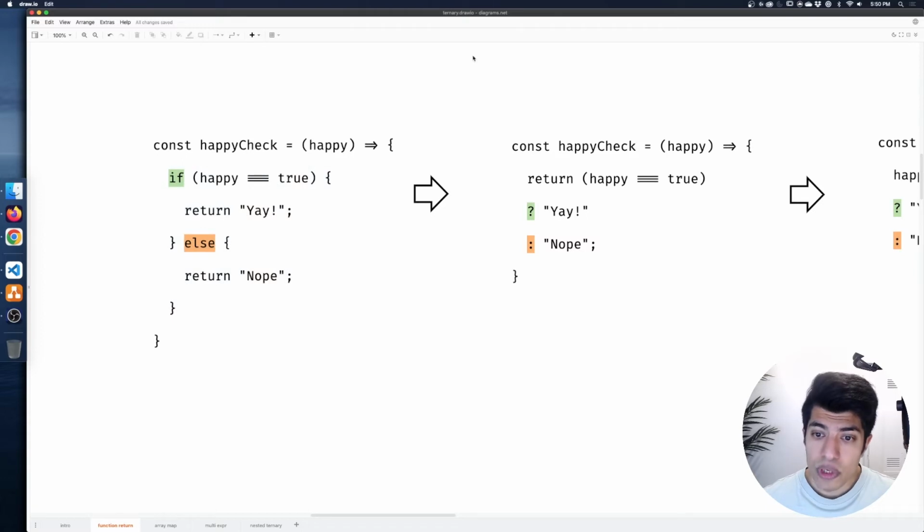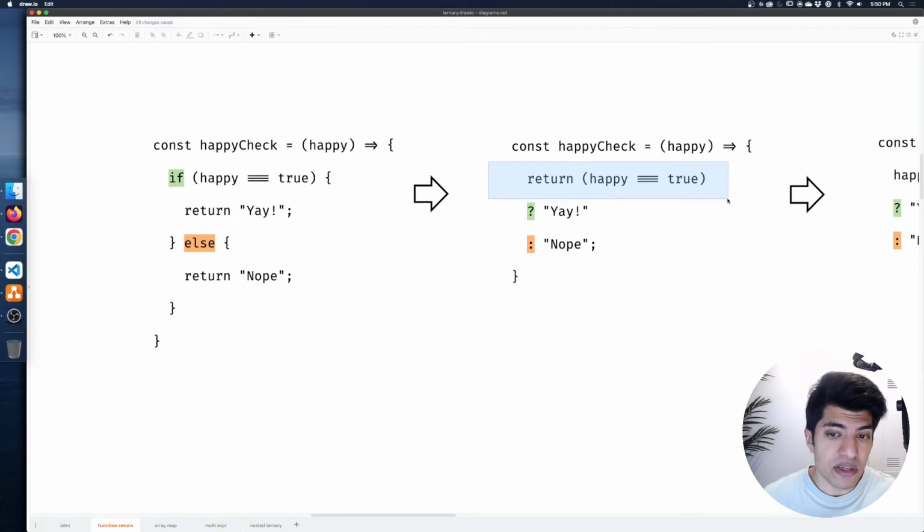Okay. What we can do with the ternary operator, and the syntax for this is definitely a bit more confusing, I always seem to mess this up because I put the return in the wrong space, which is why I want to show this to you. We can effectively take this code here on the left and turn it into this code here on the right. Okay, so exact same function. It takes one parameter, which we're calling happy.